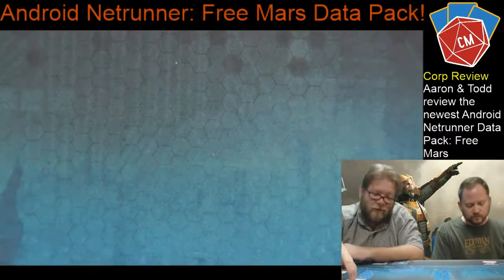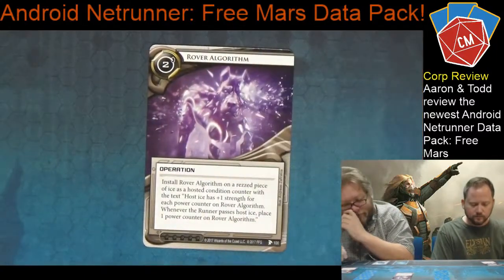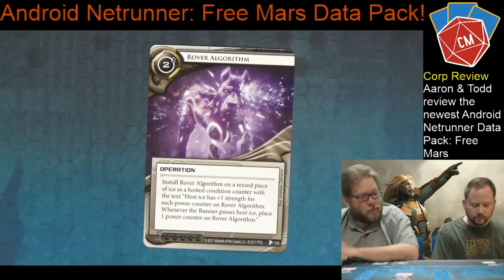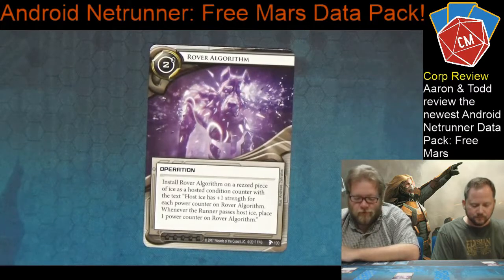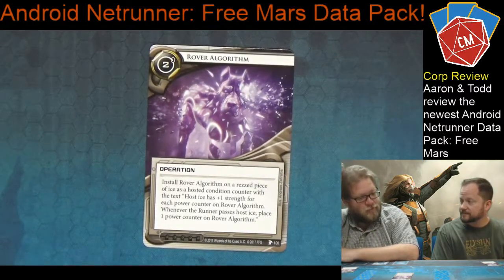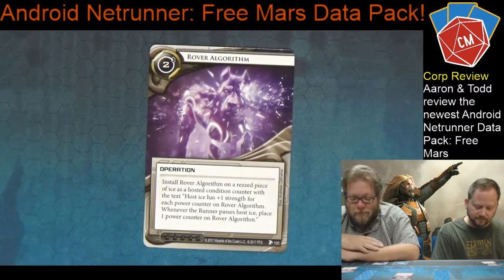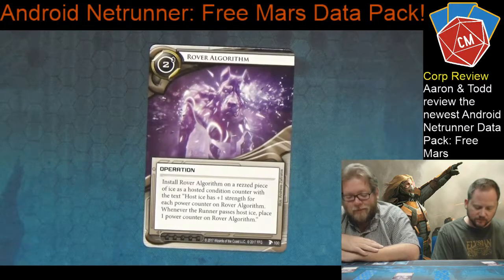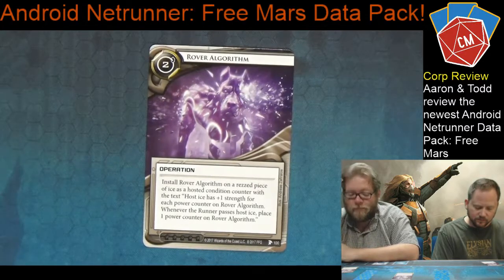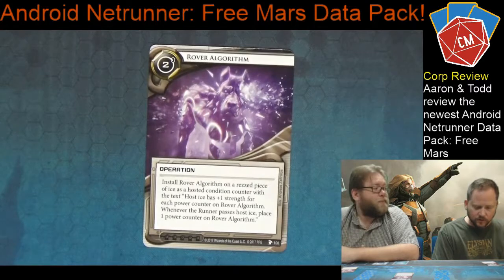All right, and then rover algorithm, which is actually neat. This is also sort of a newer thing I want to say. Super cool. This cycle is operations that get hosted on things. So install rover algorithm on a rezzed piece of ice as a hosted condition counter with text host has +1 strength for each power counter. On rover algorithm, whenever the runner passes host ice, place 1 power counter on rover algorithm.